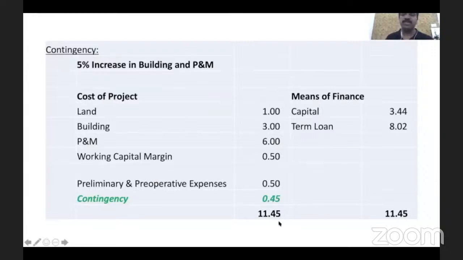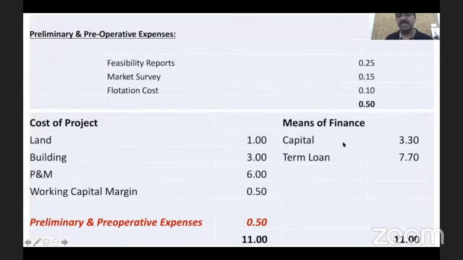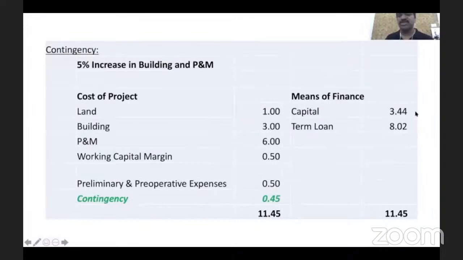Okay, on this 70%, that is 3.44 crore is the capital which I should bring in, and bank will give me 8.02 crore. So look at this. In the previous stage, a capital contribution is 3.33 crore, but now we have reached a stage where the capital is 3.44. So at this point, the promoter will show his reluctance. What I have come to you with the expectation of me bringing in only 3 crore and you giving 7 crore, and now you are asking me to bring in 3.44 crore. So that could be the reaction of the borrower.